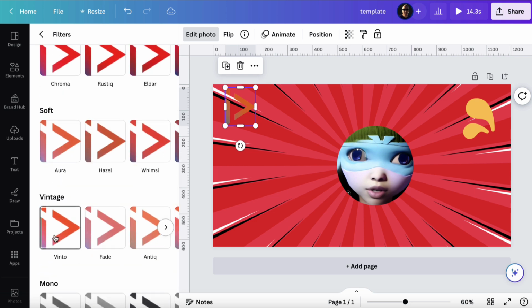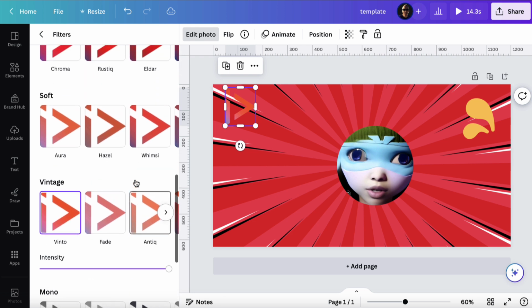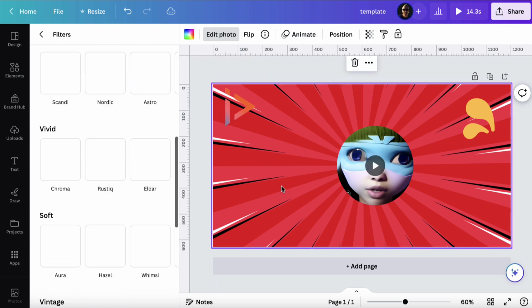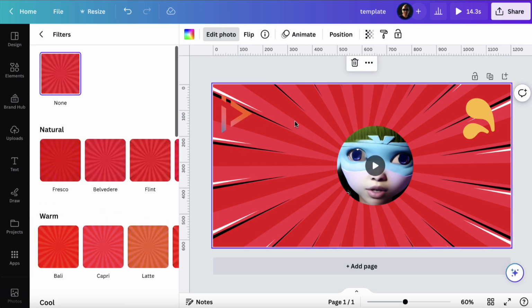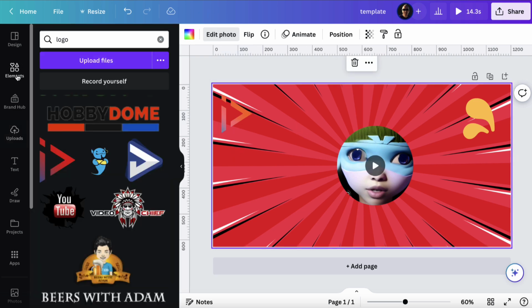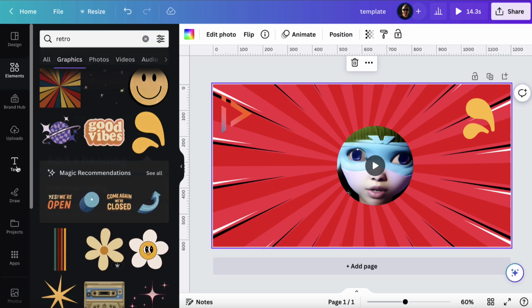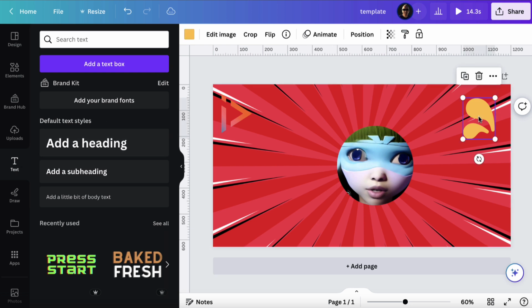We've got vintage. We can just come down and play around with this. Let's click on all of these vintage ones and see if we can get anything else. This one, that's a bit brighter. Let's click outside. So that's something that I could see a little bit better. We can then come back to the Elements section and add this, or we maybe want to add some text. So let's add some text. I'm going to get rid of this, by the way.